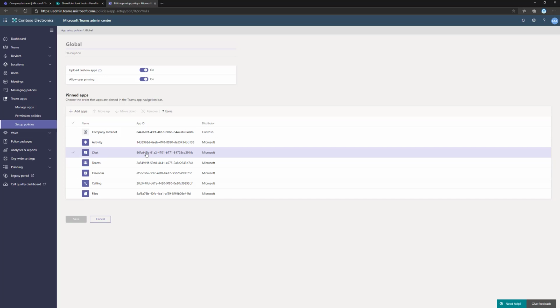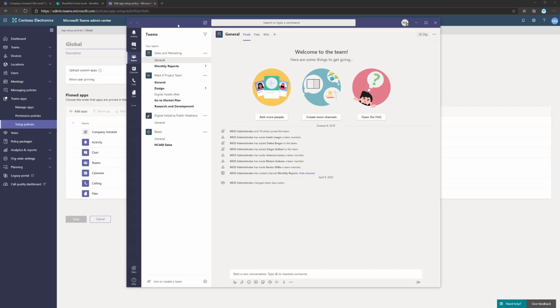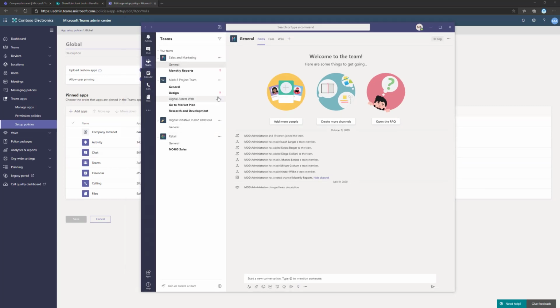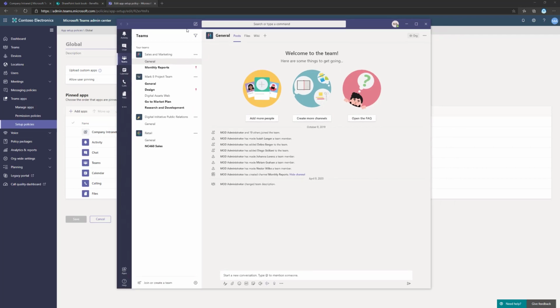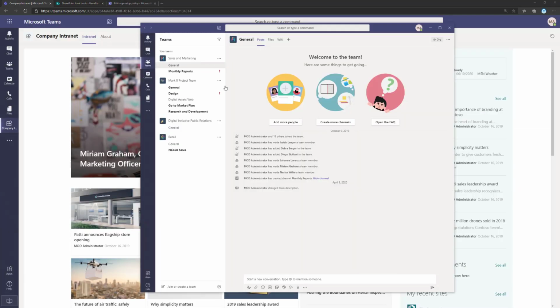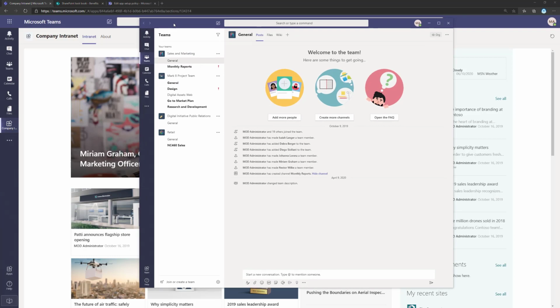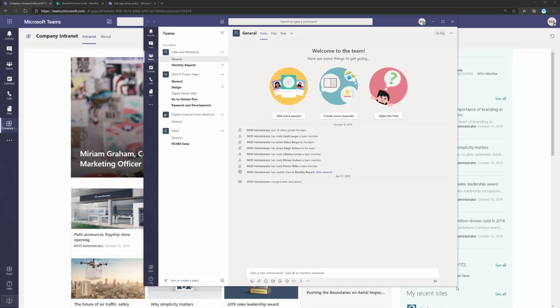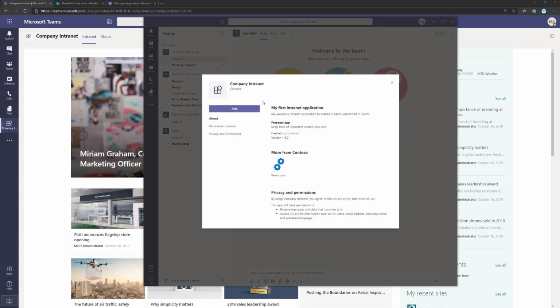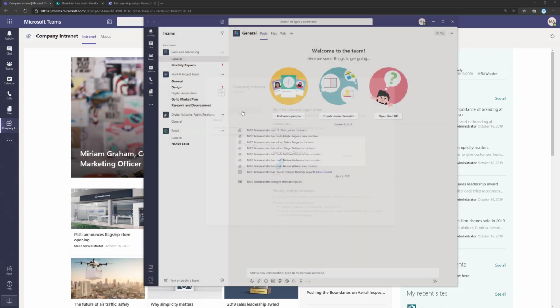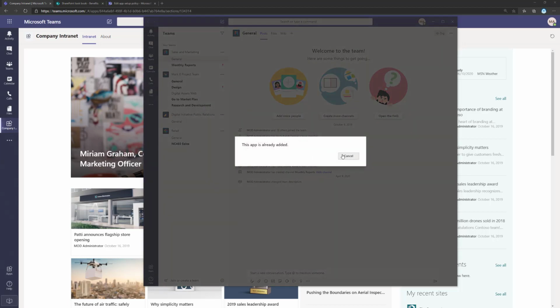Now, what's really, really important also to notice, let's double check that this one is working properly. The same experience actually works properly inside of the Microsoft Teams desktop. So here's the desktop client. Let's actually go in there. We can see that the company intranet working properly in the web client, but if I will actually add or find the intranet from here, I can actually find the company intranet in my side in the desktop client as well. I can add that to the left navigation as a personal application, and it's already actually being added.